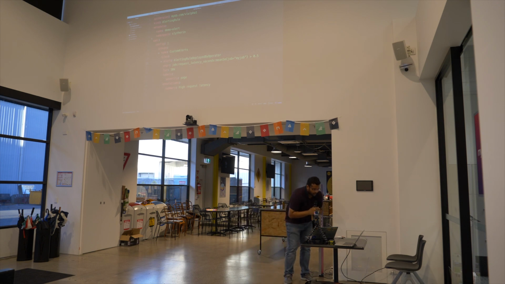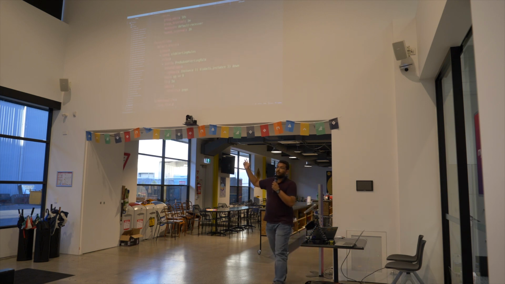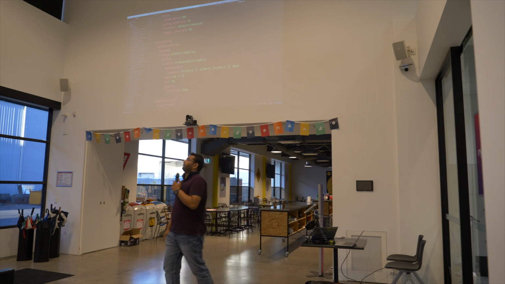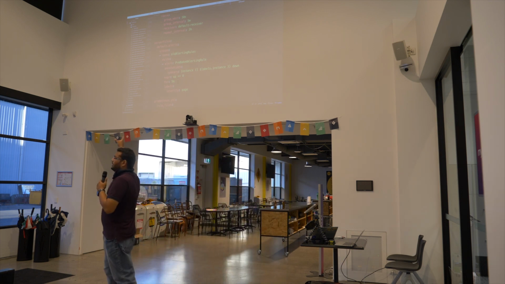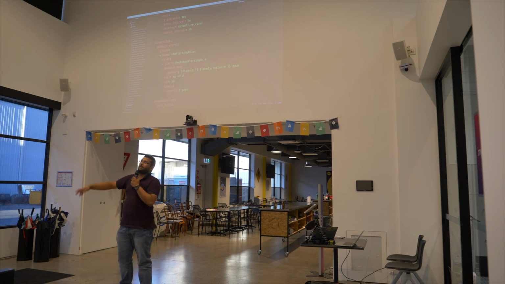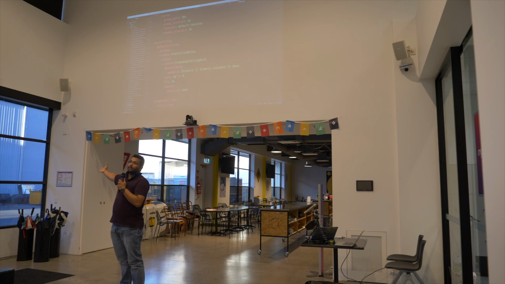Now, if they were to create it by themselves, if they had control over their Prometheus, they would have to do something like this. There is a default alert already in my Prometheus, which is deployed with the stable chart. If we gave them the control and they had to manage their own Prometheus, there's a lot of stuff they need to know about it.